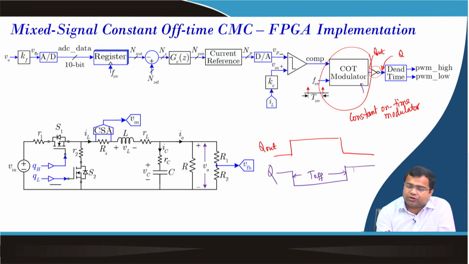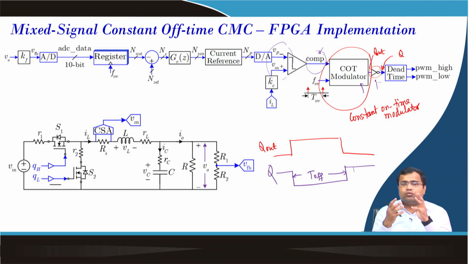And earlier we saw, we took the inverted logic of comp and directly passed Q, but here it is just the opposite. We have to take the comp output directly as the input because our polarity remains the same, but we have inverted the output logic, and we are using the same modulator. So, that is the beauty: the same modulator is used.